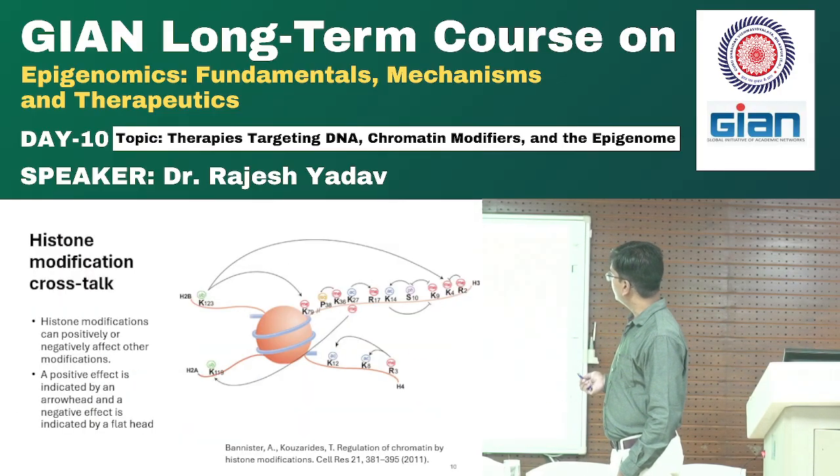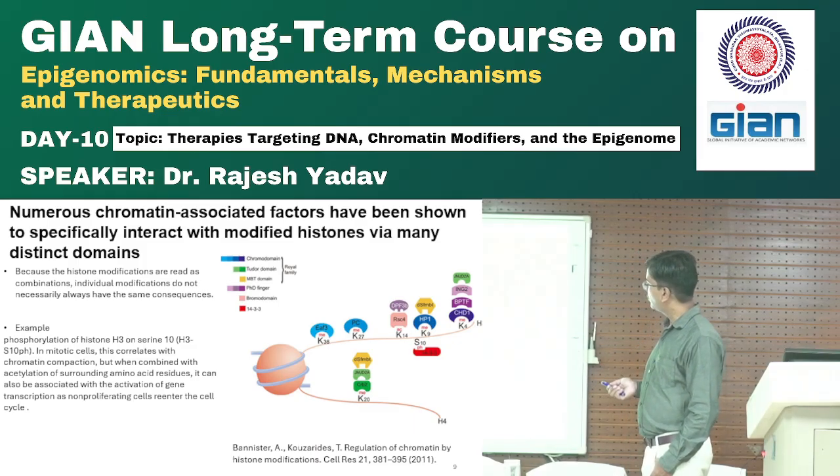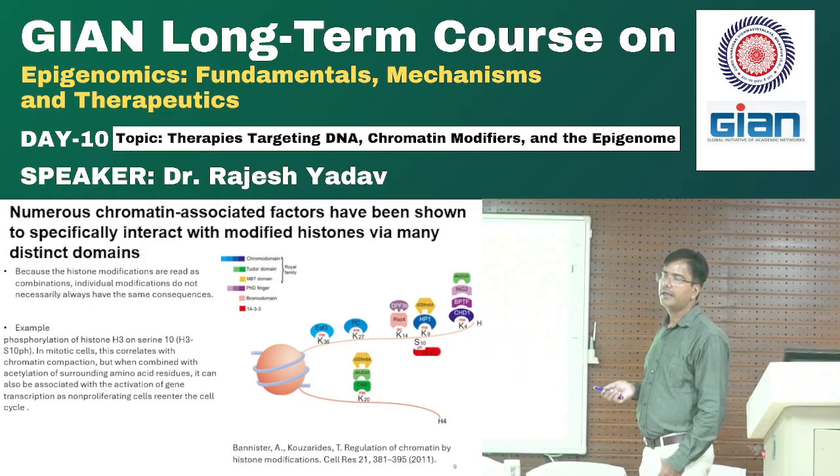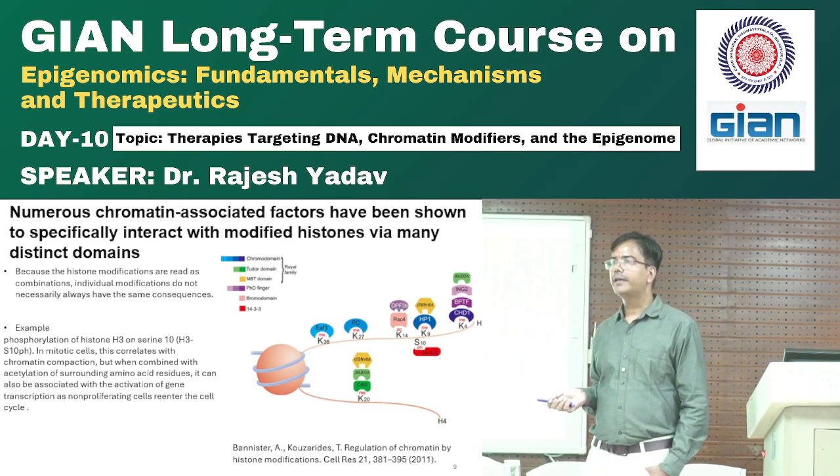Mostly the numerous chromatin associated factors have either a chromodomain or a Tudor domain or MBT domain, PHD finger domain, bromodomain and 14-3-3. So these domains should be there in the proteins. Why are these important? Because they bind certain marks. For example, this enzyme has this chromodomain, so it will bind K36. This enzyme has a Tudor domain. From the color coding, you can see they will bind this one. So the point I am trying to make is that usually these are called reader proteins.